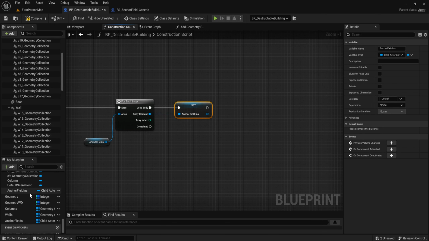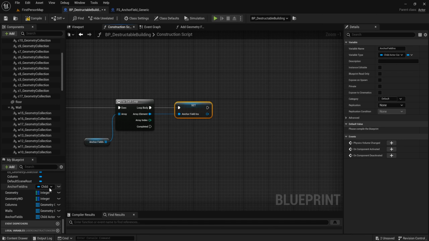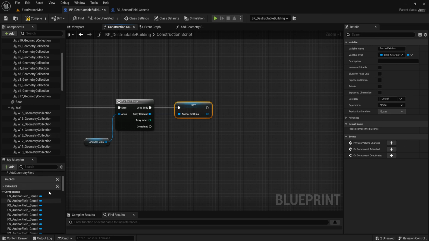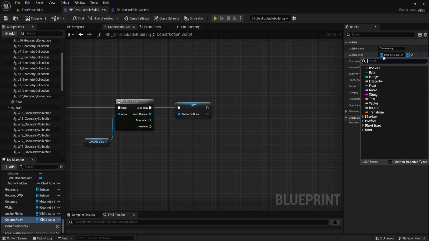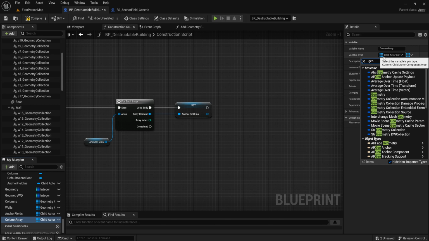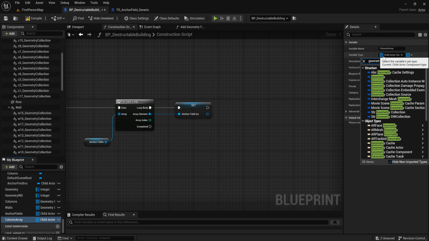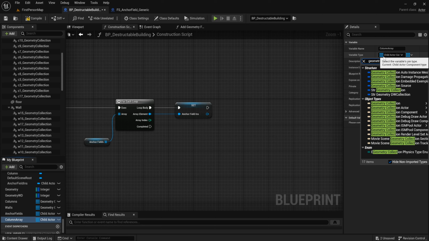And we add new variable. Variable name is column array. And variable type is geometry collection component.